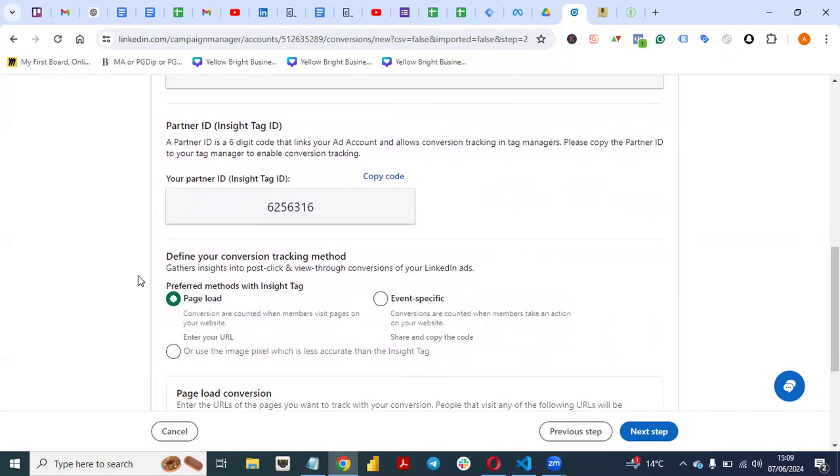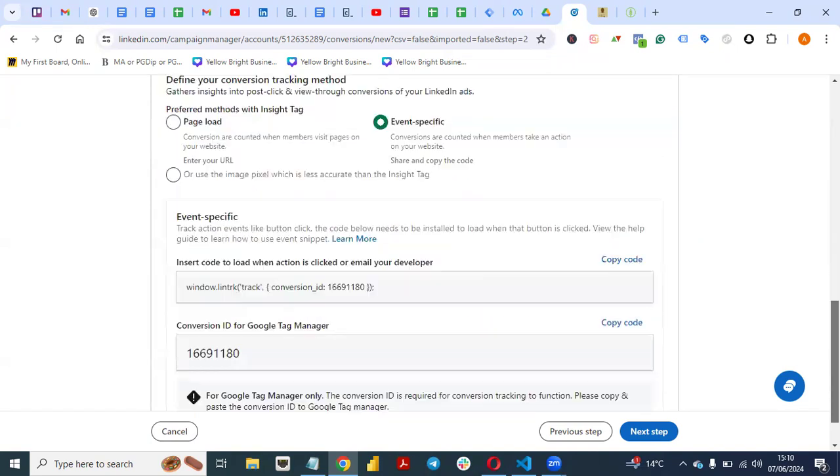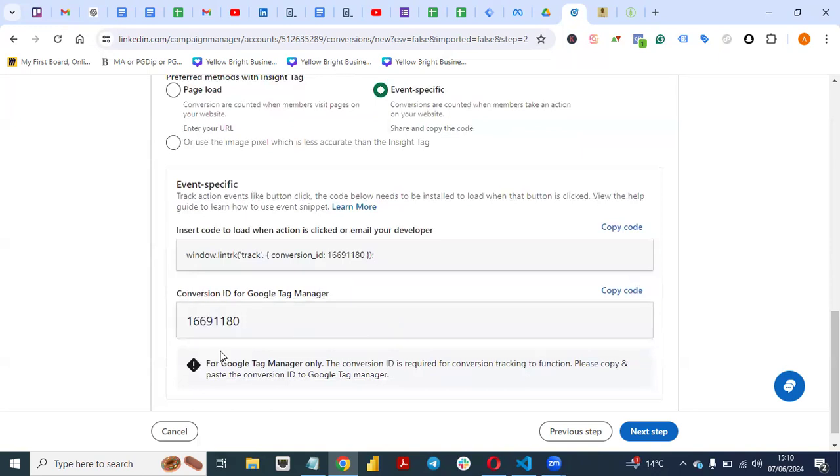So let's say we have defined that the conversion is happening on the thank you page. So if it is happening on event, let's click on event specific. You have to put this conversion ID in Google Tag Manager.